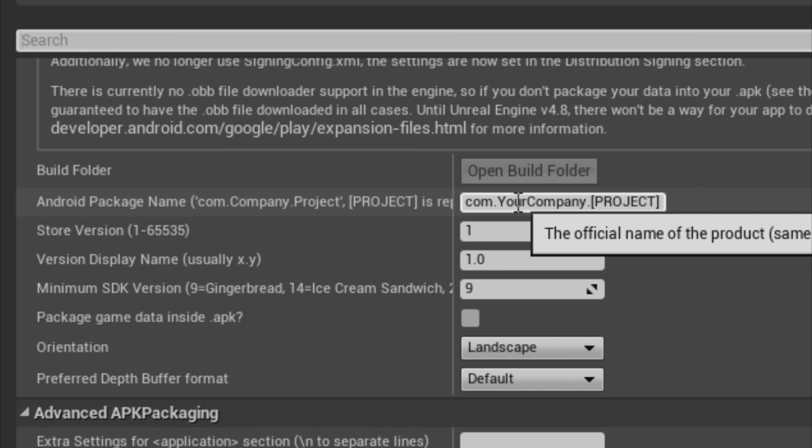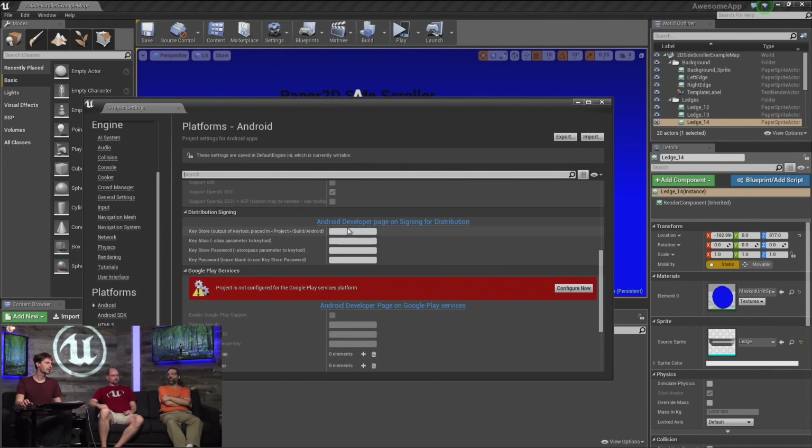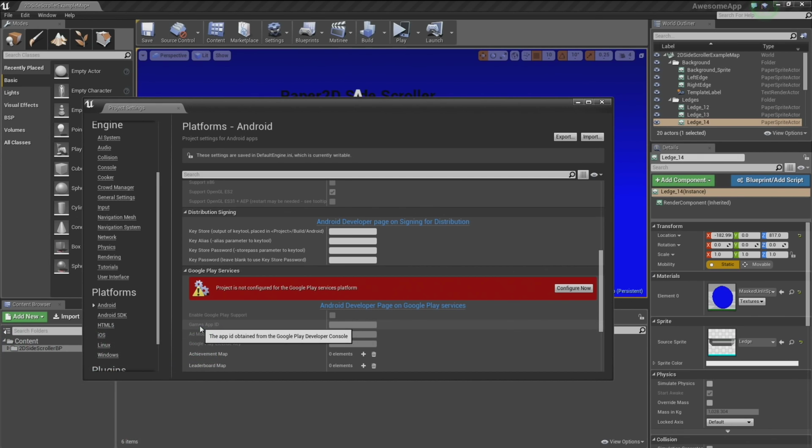Actually, we move these around a little bit for 4.8, since we're also adding another feature in 4.8, which is the OBB download. It needs your app ID key, which is used for downloading the OBB if it's missing from the Google Play Store. That's not the Google Play app ID, right? Because this is optional. We actually moved that one.